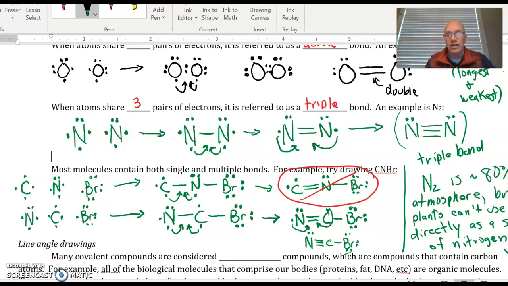All right, and if you go through that checklist and you count all of the electrons here and all the electrons that are in this molecule right here, you have the same number. If you start counting things, like if I drew a little circle around this, we have 2, 4, 6 from the triple bond plus the 2 more additional ones in this lone pair. That nitrogen has 8. Surrounding this carbon right here, we have 2, 4, 6, 8. And around this bromine right here, we have 2 from this bond, 4, 6, 8. So all of the atoms are satisfying the octet rule. So this would be an acceptable structure for that.